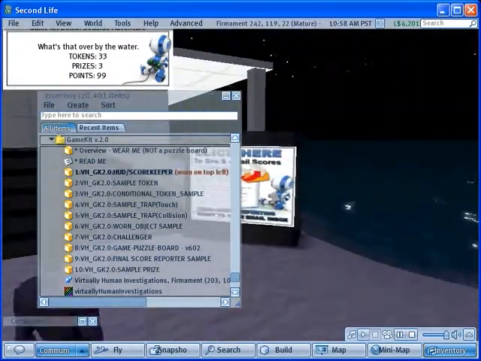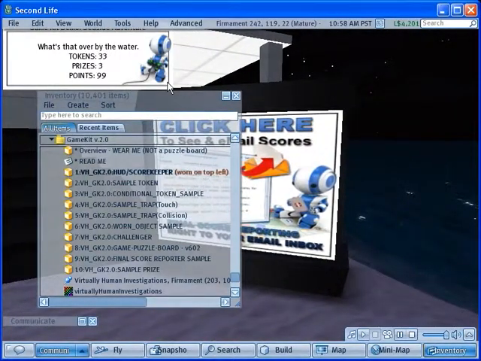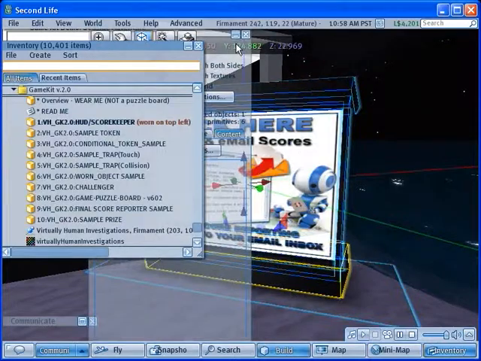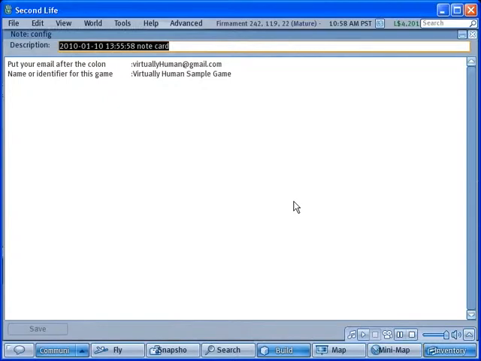Likewise, if you want to know when they finished the entire game, the final score reporter will email the scores back to you for the entire game. So if you want to get a sense of whether or not the person has finished the game and how many points they earned and how many objects they collected and so on, you can use the score reporter in the same fashion, and then just check the score reporter configuration card in order to alter the email to which the information sends, and you can put a custom name on it so that you can identify if you have multiple games that you've set up.